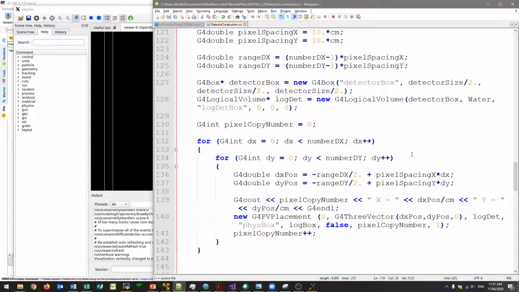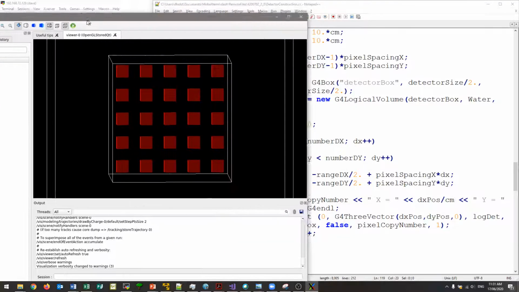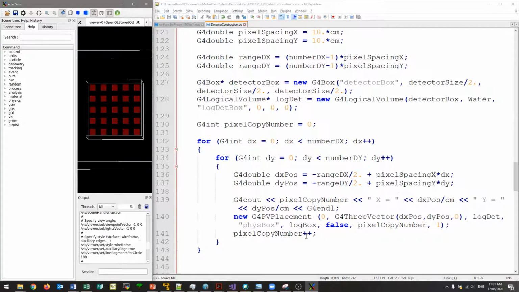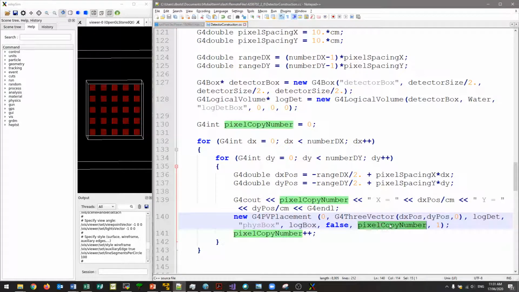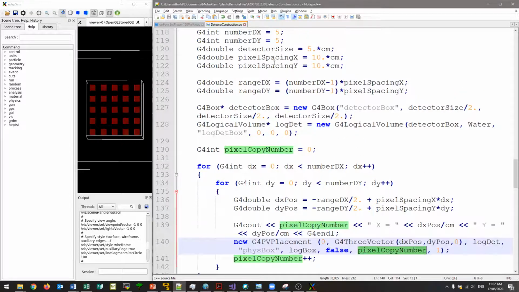But whenever you're doing placements of volumes, just make sure you've got your copy number being increased or incremented each time you're placing the physical volume, and make sure you check for your overlaps and or your spacing is set up correctly. And as you saw me fall to, make sure your symmetry is all set up, because as you saw with me, I had it shifted by a bit due to this -1.